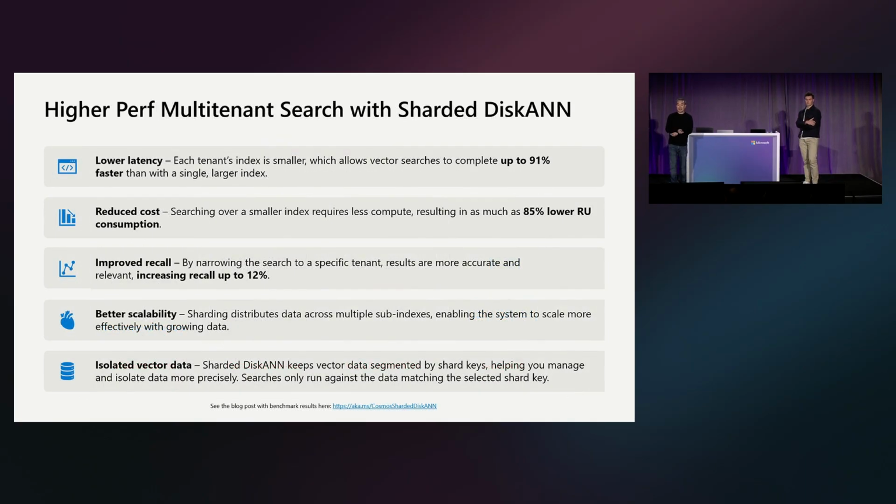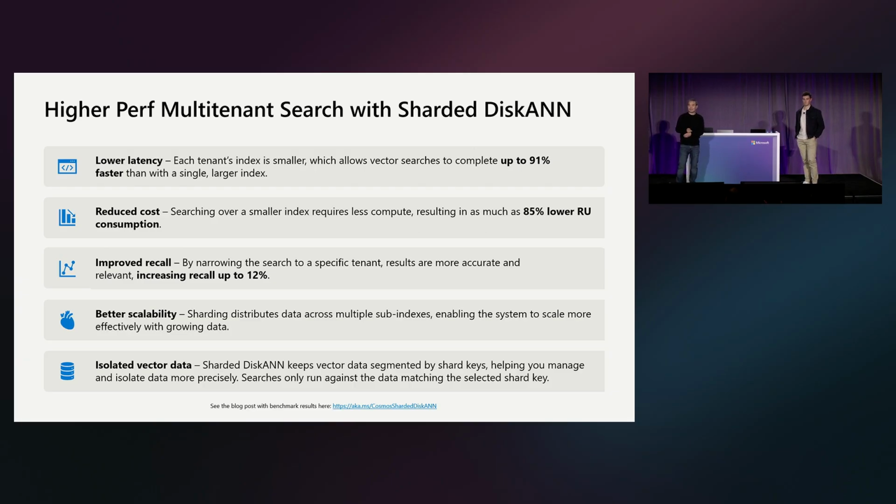Now with sharded DiskANN built into Cosmos DB, we take that performance even further with the large-scale multi-tenant scenario that Veeam is dealing with. When you set a vector index shard key in your container indexing policy, Cosmos DB automatically creates multiple DiskANN indexes, one for each unique shard key value.